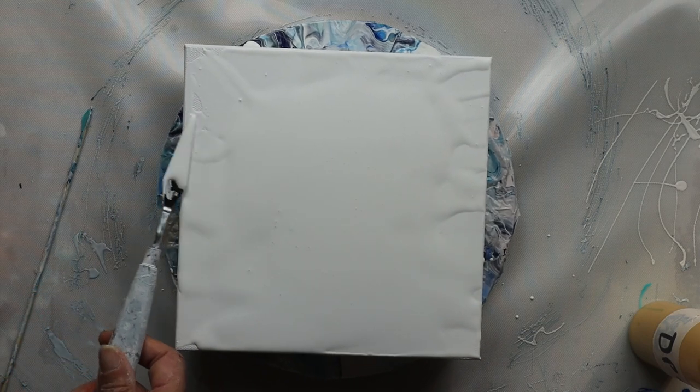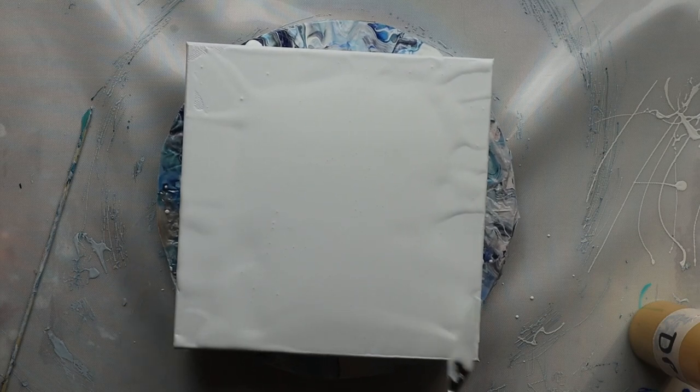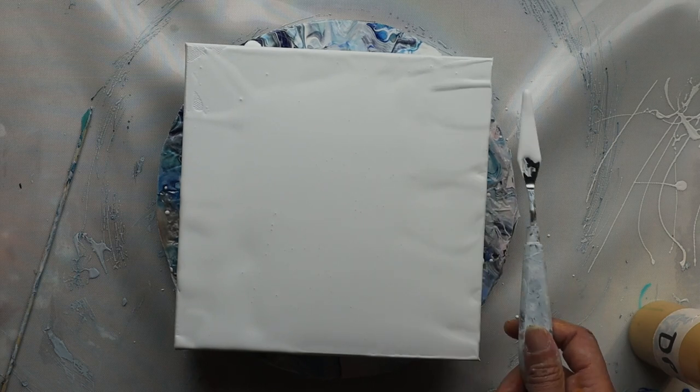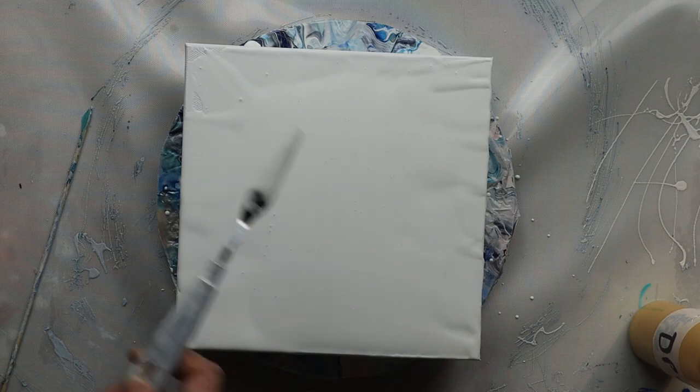So I'm working on an 8x8 gallery wrap canvas, and you try to lay your flood coat as evenly as you can. However, you are creating a thin pillow in the center, so you have a lot more paint in the center.